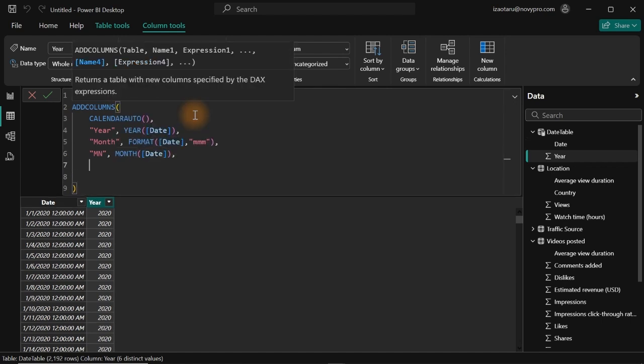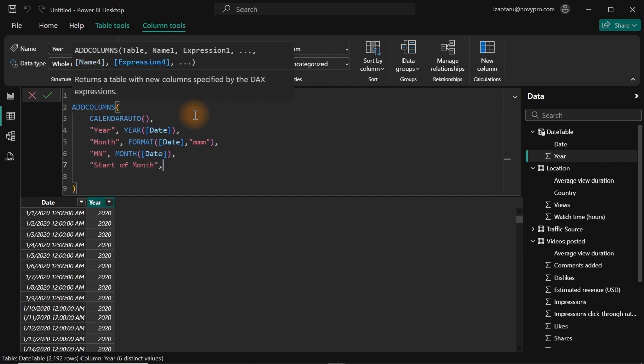So hit a comma again, and we go over here. Let us do the start of month. We need this a lot, start of month. And I'm going to show you how start of month works or what it does. So let's see start of month. So put a comma right here.